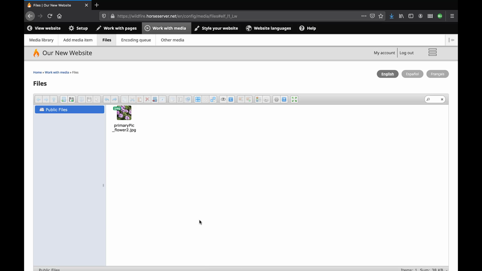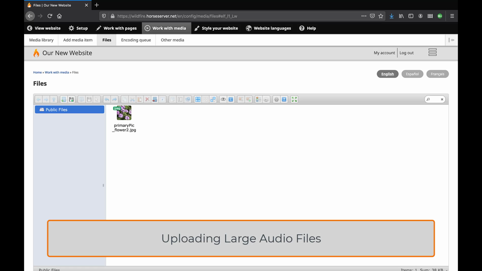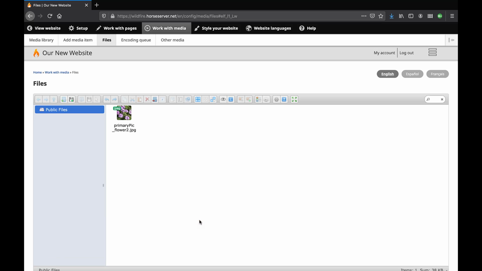In a previous video segment, you learned how to add media items using the Upload module. That module does not handle large files well. You may upload large media files here in the file directory, then process them separately into the media library. Note that these instructions work for either audio or video files. We will use audio files as an example. First, at the root level of the file directory, we will create a directory named Audio.